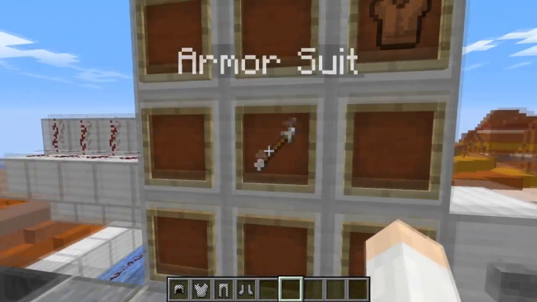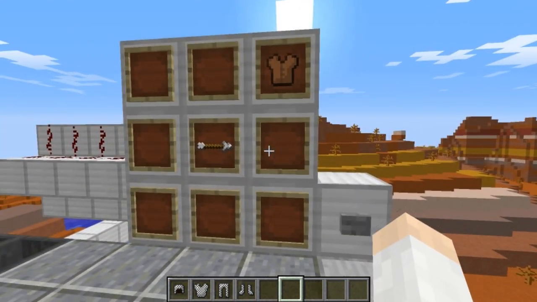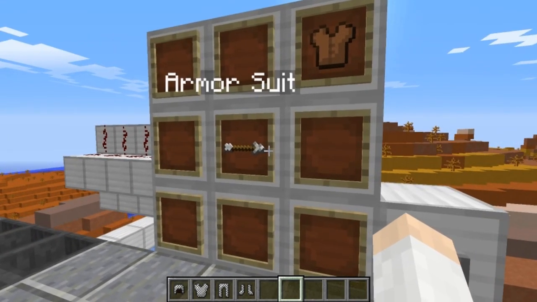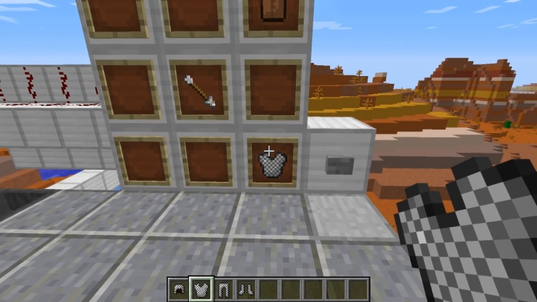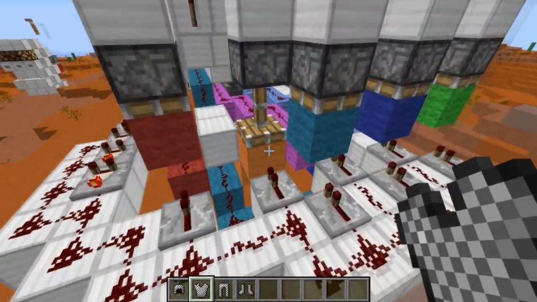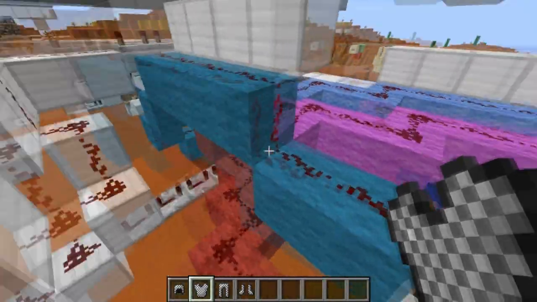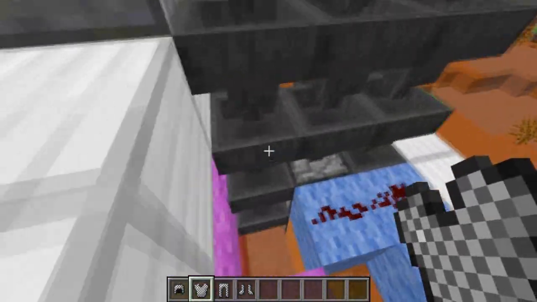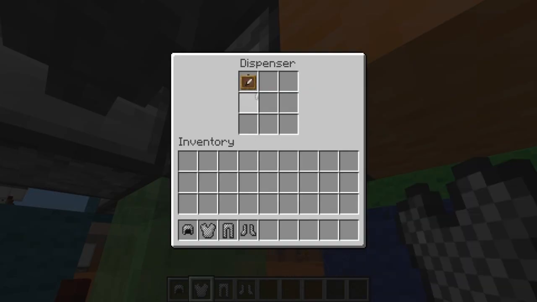Then we come back up to the top, rotate this one. If you remember, the second line here is our default, so that won't output anything. Then on this third line here, we'll go ahead and place down some chain. Come to the back again, we'll see that the orange wool block is extended there, so we'll just follow this orange line down through here. And looks like this orange block powers this one right here.